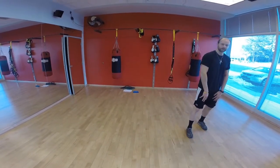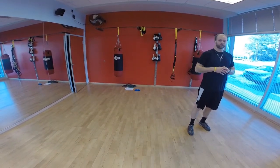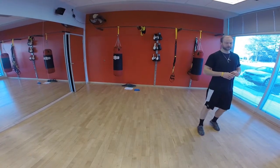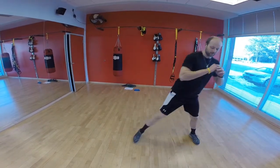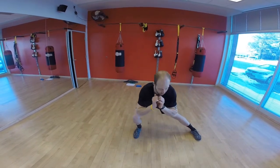Also getting the inside of our legs or adductors warmed up. We're going to do what's called an over-under. So I want you to think that you're stepping over a hurdle with this one. So one leg up as high as you can, opposite leg up as high as you can, and do a lateral lunge, kind of like we're going underneath a hurdle, and roll if you can.